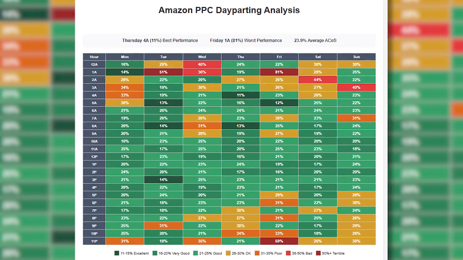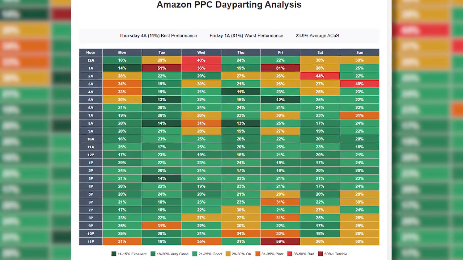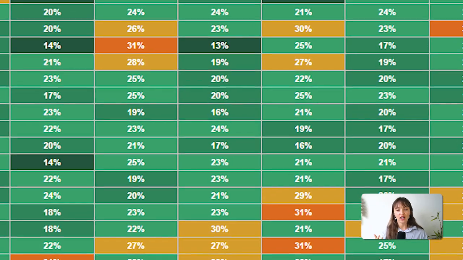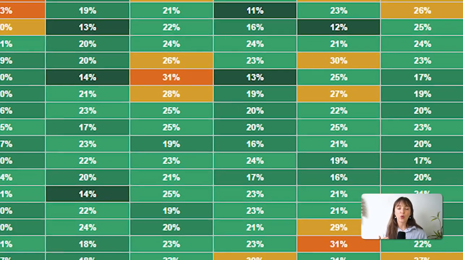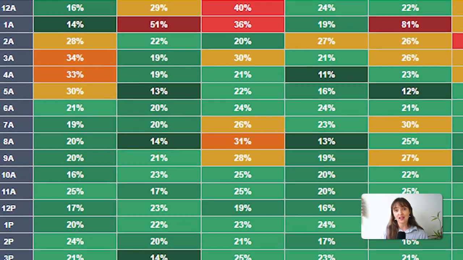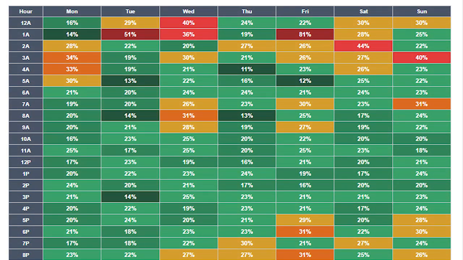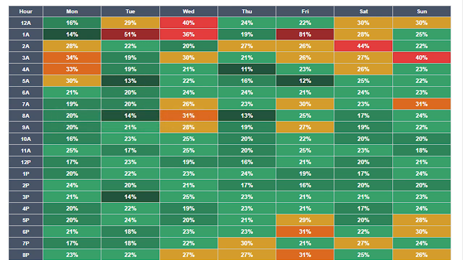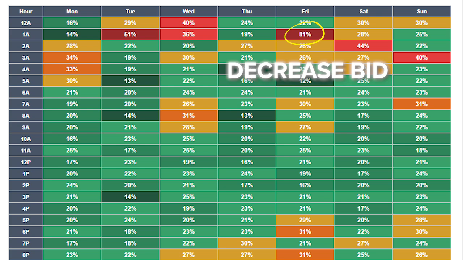So let's look back at the ACOS by day of the week and hour of the day. Here you can see that the performance is very different across each of these different time periods, right? So what we'll do is actually apply a multiplier to our bid based on this data. If the ACOS is a profitable ACOS and it's on the low side, then we'll know we can increase the bid by a certain percentage. On the other side of that, if the ACOS is poor, then we will decrease the bid by a specific multiplier during that time of the day and day of the week.